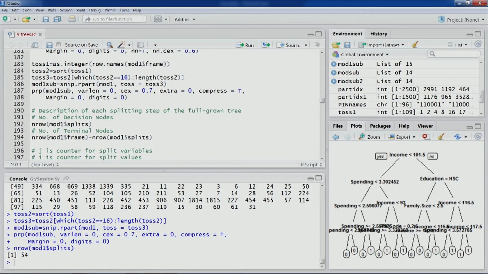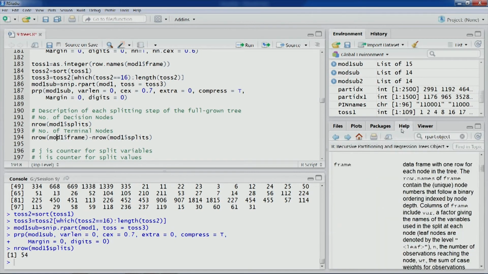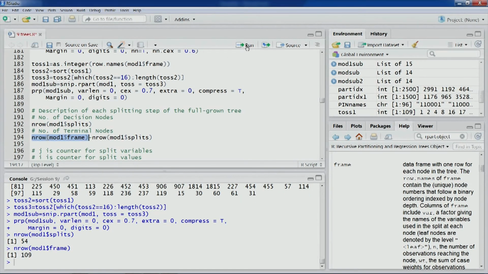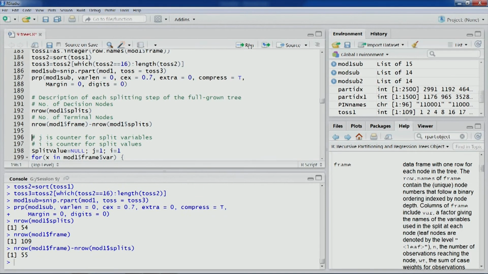And we look at the terminal nodes. The total number of nodes we can find out by the frame. As we looked at in the help section, the frame contains a unique row number for each of the nodes. So therefore it can give us the total number of nodes that are there. You can see 109, which we already know, and once we subtract the number of decision nodes, we get the number of terminal nodes, 55.